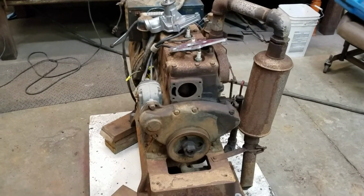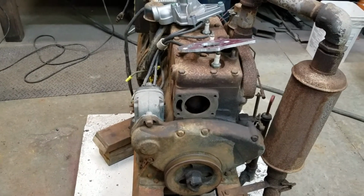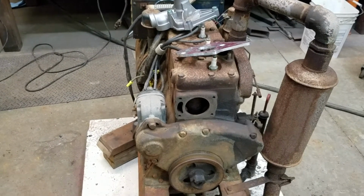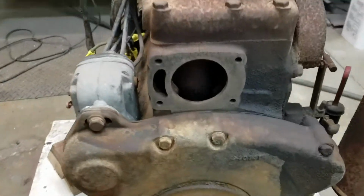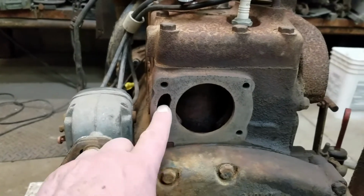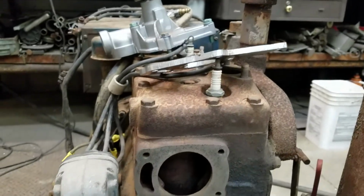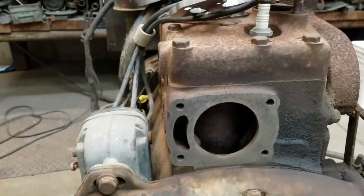So I could see how the water pump bolted to the engine, how the water flow was. So I got on Rock Auto and just started looking at water pumps for numerous smallest engines I could find. But actually, on this block, this port comes from the lower radiator hose, and the water is drawn through the pump and into the block and forced, and then it comes out the top here. There's a thermostat housing.